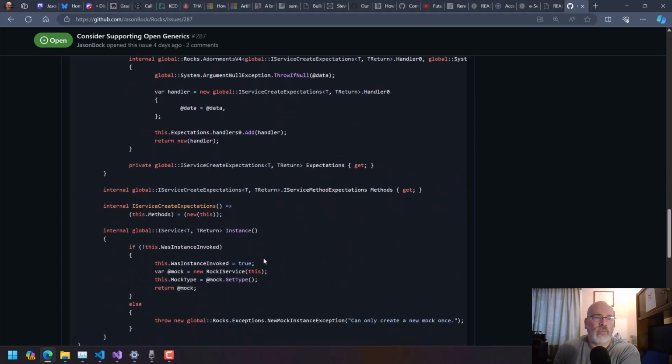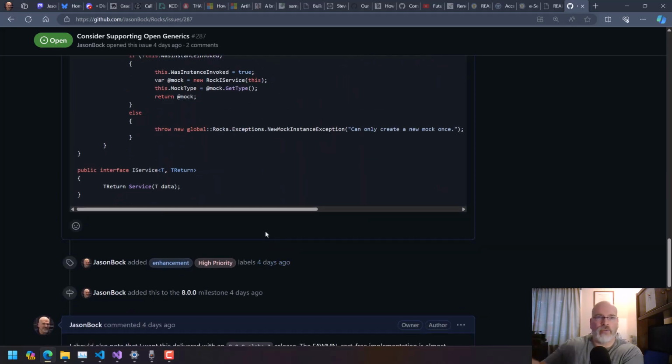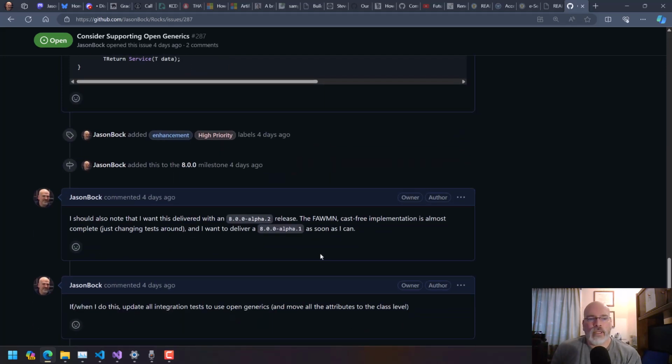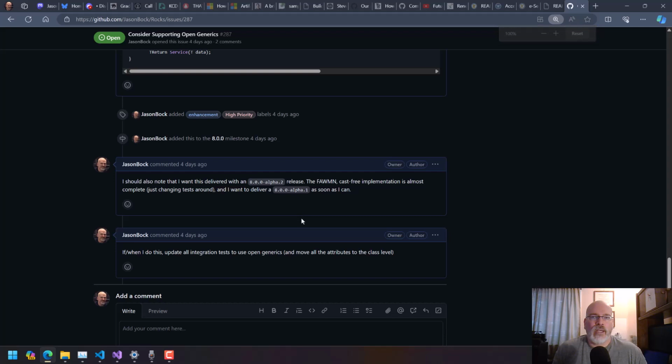So I did this, and it works, in terms of just a modified code example of what my generator does right now. So I'm thinking I might want to do this, and we'll see how easy or how hard this will be to do. But if I can get it to work, I would actually recommend to people use this. If you are mocking a generic, I think that's the right way to do it, and actually don't close it by passing in the specific types. Keep it generic the way it is defined. So that will be, I think, a cool one if, again, I can pull it off.